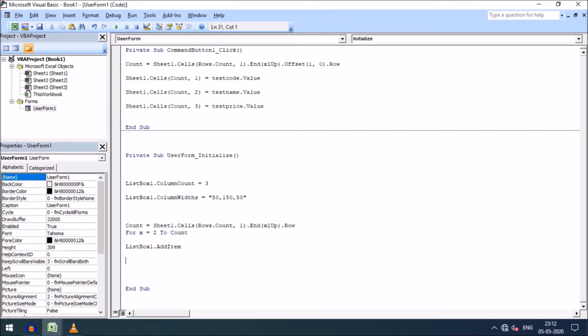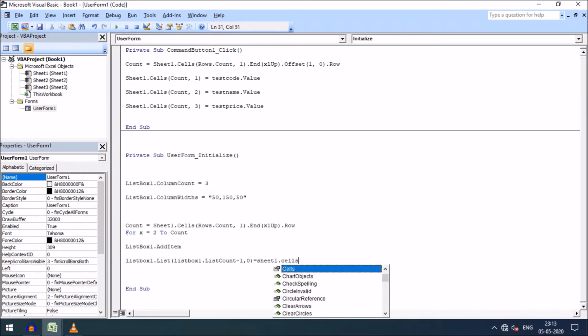Here, friends, list box 1 dot list, list box 1 dot list count minus 1 comma 0, that is the first column of the list box, will hold the value of sheet 1 dot cells x comma 1. This is the first column of this sheet 1, that is our test code.